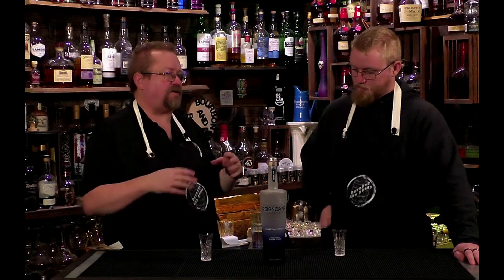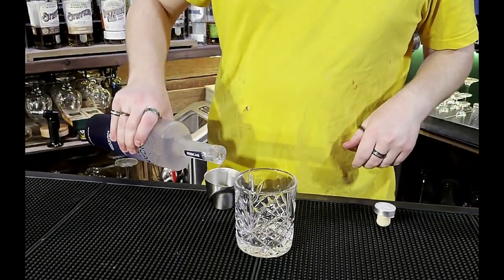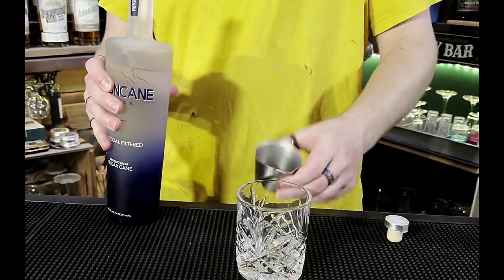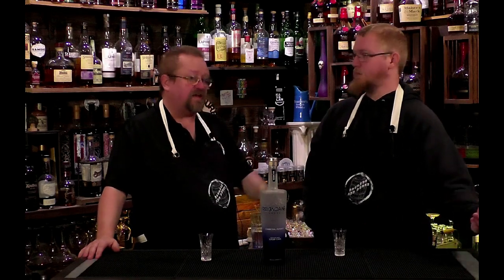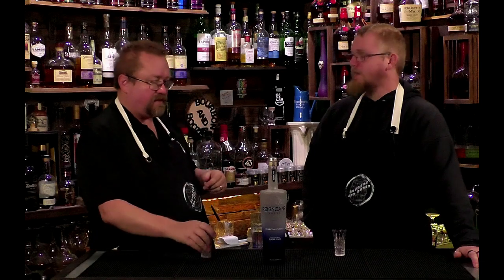I think this is what most bartenders look for in creating common cocktails. If you're going to do a cocktail that requires a specific flavor profile, then a flavored vodka is different. But if you want to make a drink that's alcoholic but you don't want the alcohol to change the color or add weird bitter flavor, you use vodka — because it's supposed to be odorless and tasteless. Nothing's ever truly tasteless, but that's the standard.